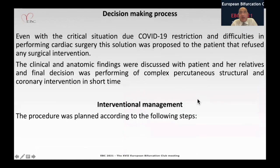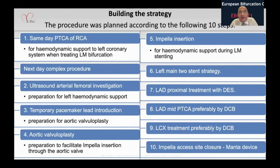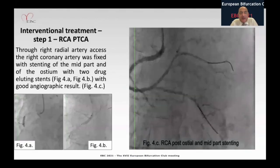The patient came in February 2020. The plan was PTCA of the right coronary artery. The next day, after vascular evaluation, Doppler evaluation of the iliac arteries, we would perform aortic valvuloplasty to facilitate the Impella placement, and left main treatment with two stents, a double stent treatment of the left main, and possibly treatment of the circumflex and the LAD with drug eluting balloons. And then obviously removing the Impella and closing the access site.